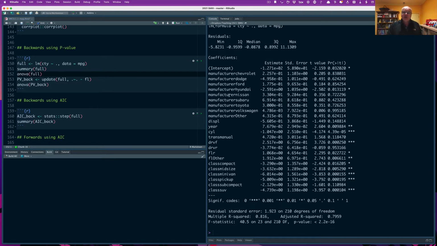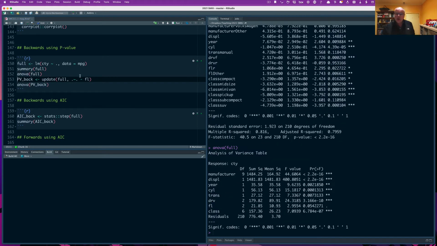So the easy way to make decisions about whether a manufacturer should be in or not is to reduce this down to an overall test, or an ANOVA. So I'm going to run my ANOVA. What we're doing here is looking at each of my predictors, and the main thing we're interested in is the p-value. The first thing we do is ask, are all the p-values less than 0.05? If they are, we can stop. They all need to be in the model.